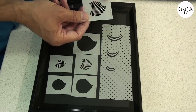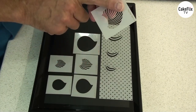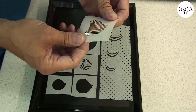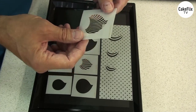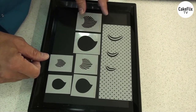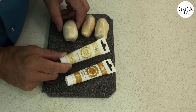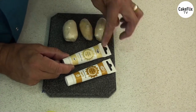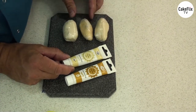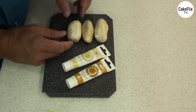You can use them with royal icing. If you want to spread royal icing over onto the side of the cake to get your design, you can do. But what I'm going to do is emboss them onto some Mexican paste. I've coloured the Mexican paste with some Pro Gel, cream and caramel, so I've got some different tints and tones.